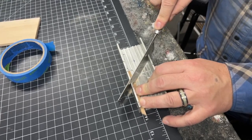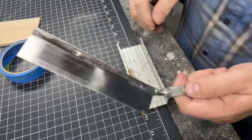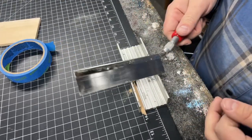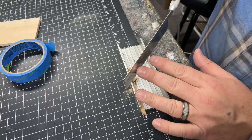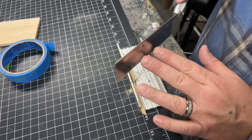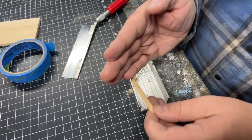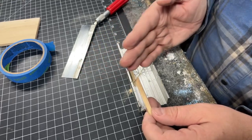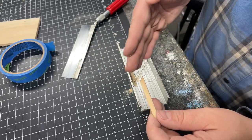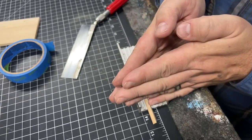A little tip for starting your saw blade too, whether it's a mini miter saw like this or a gargantuan miter saw like I was using before: instead of trying to keep it perfectly straight at the beginning, if you let your saw rock up or rock down a little bit, it'll cut a starting groove into the wood, and then you stay with that groove for a few more strokes back and forth, like 1, 2, 3, 4, 5, and then start flattening it out. The groove will keep your saw straight.